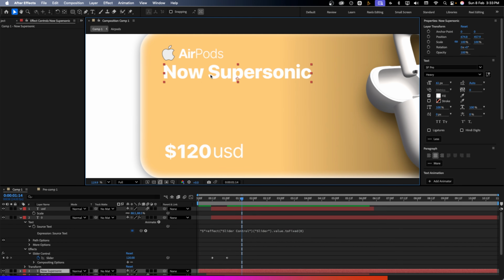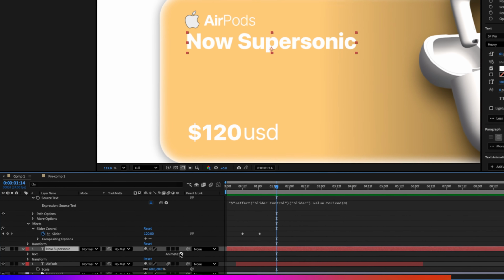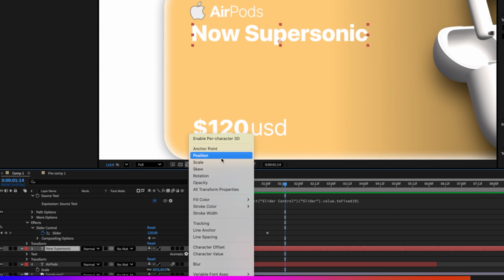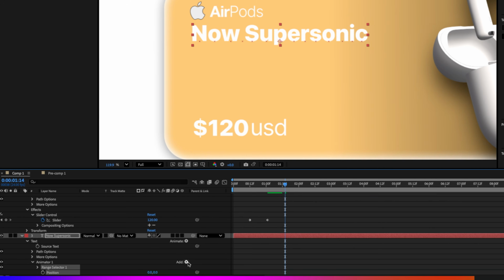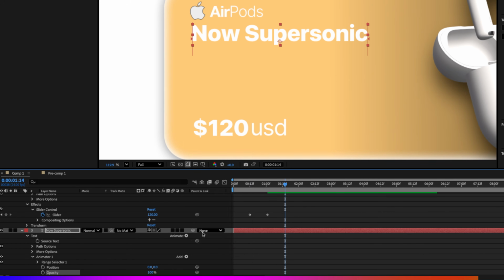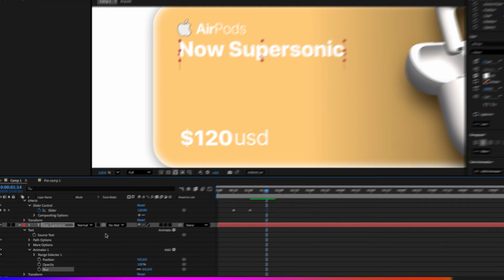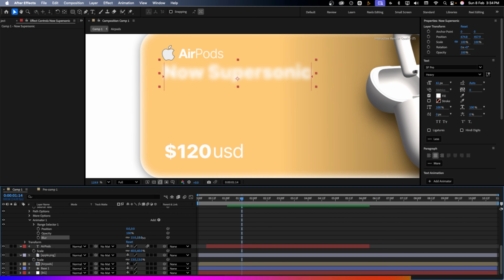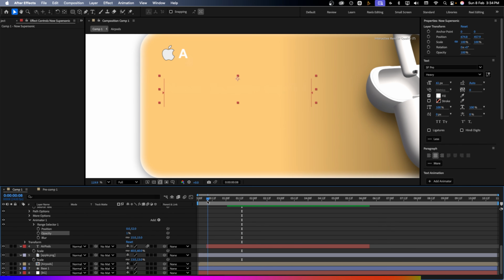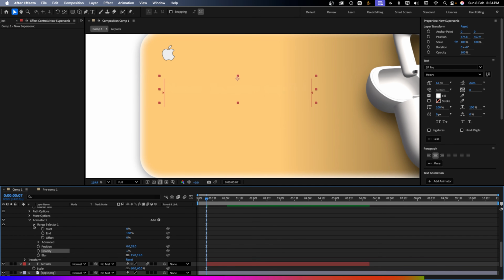Okay. Now finally, I'm going to animate this as well. For that, selecting the layer, go to a drop down. In Animate, you have to add 3 parameters. The position, again going over here, we add the opacity, and finally we also add the blur. Let's increase the blurriness a bit. Okay, looks good. Let's keep it down to around 50 pixels and let's make the opacity as nil. Now at this point, let's open the range selector, add a keyframe and offset. Going ahead to 1 second, let's simply make this as 100%. Let's see.